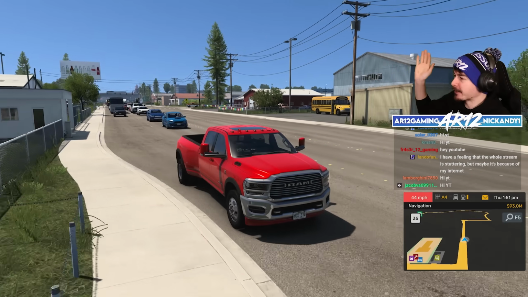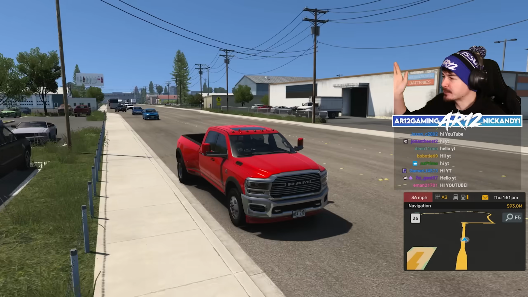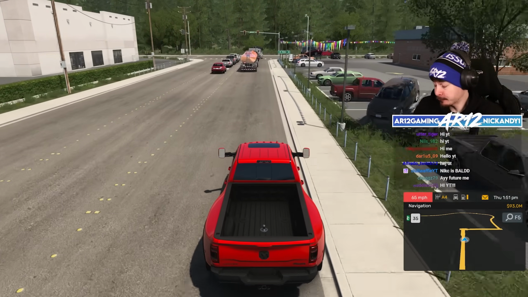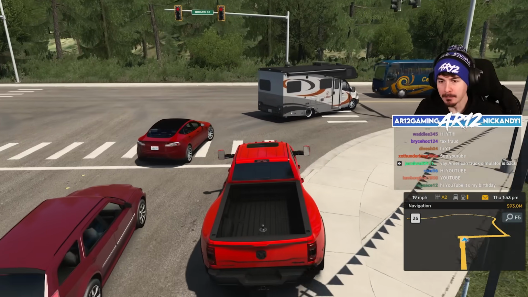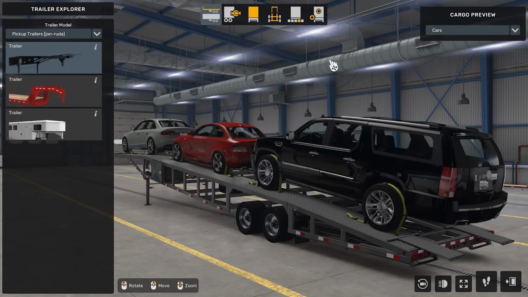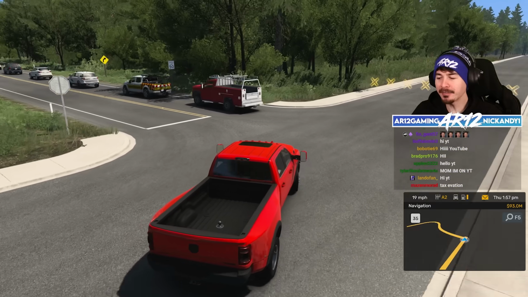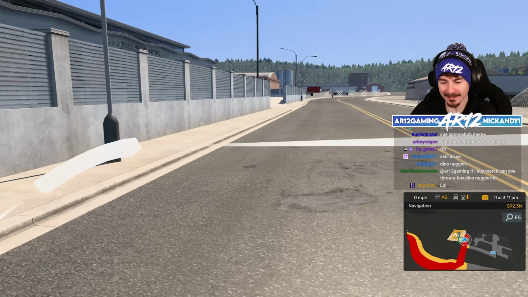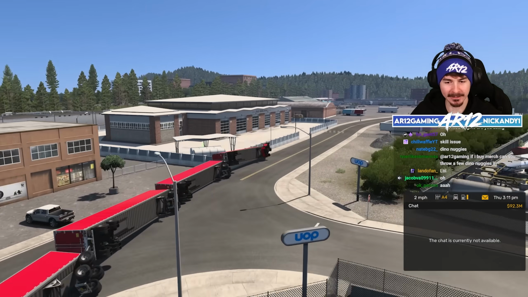Welcome back to American Truck Simulator and my incredible Dodge Ram. I've been using this truck over the past couple of months and I've really enjoyed it. The guy who made this mod gave us two trailer options, kind of like a regular trailer and a car hauler, but kind of like your mum, I think bigger is better. All right, well, gonna be one of those days, boys. All right, let's just, okay.